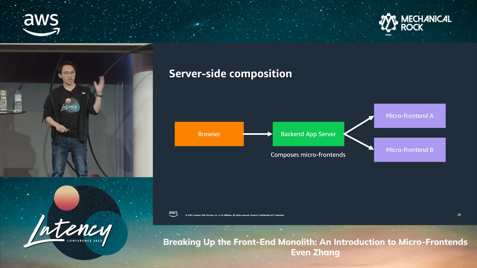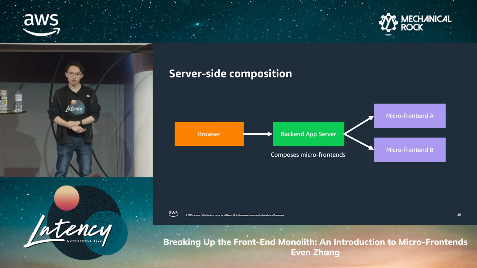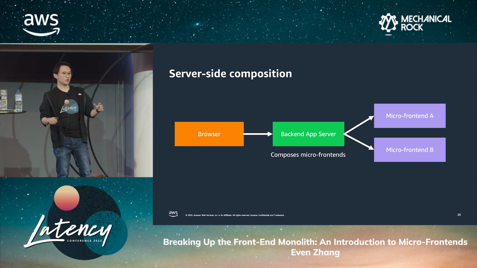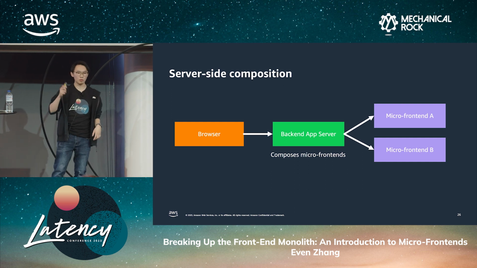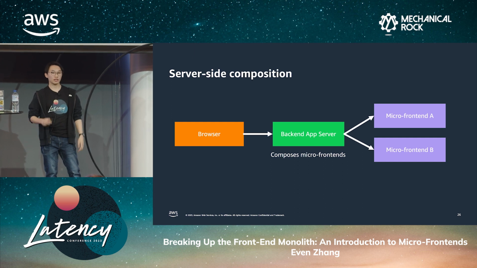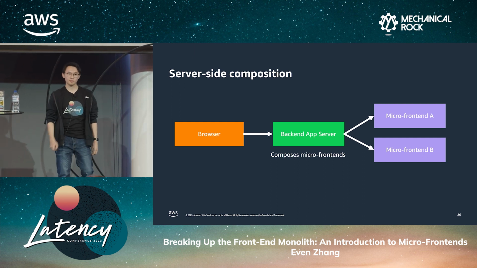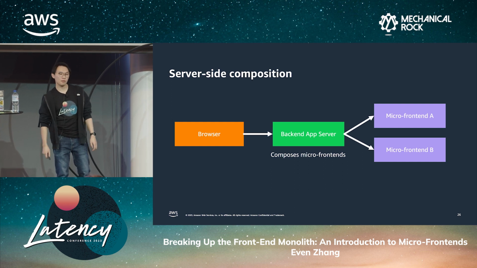So a browser hits a server, which would go and compose HTML, very traditional. For people who never thought about micro front ends, 10 years ago, this is probably what they were doing anyway, grabbing some HTML files, putting it into a template, and then loading it. That is, in fact, micro front ends. It is commonly used, especially for multi-device services.